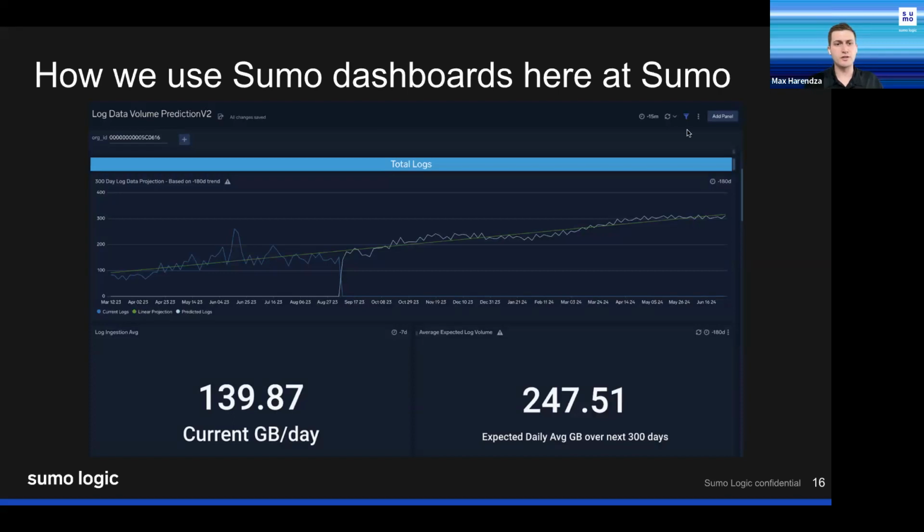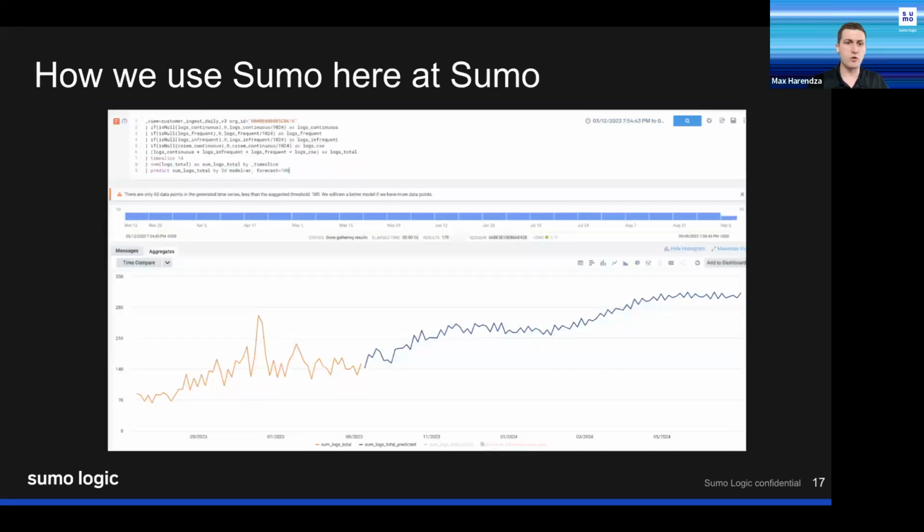So internally, we use a dashboard like this with our predict operator, which uses an autoregressive model to help predict log volume in specific customers' accounts, so we can accurately gauge their growth over a contract term.